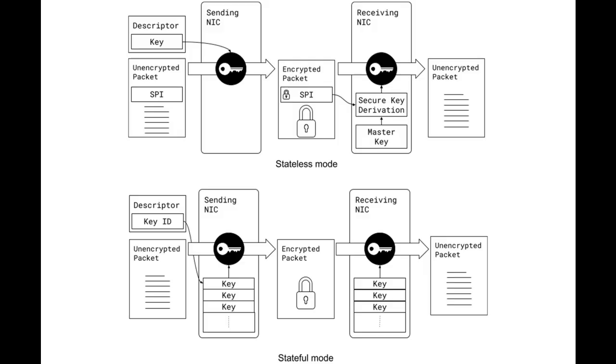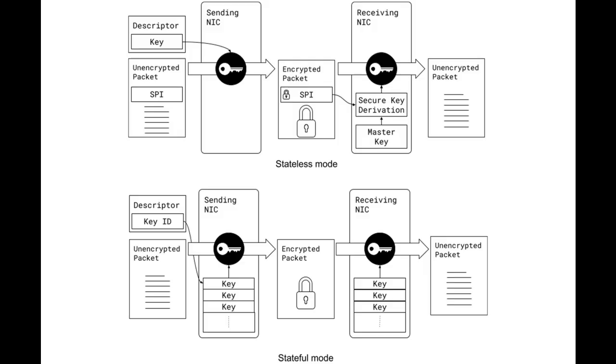Like a magic decoder ring. Well, probably more like some very clever engineering. How does it do that? It uses information that's actually in the received packet itself. That, plus a secret that's kept securely inside the NIC. Okay, so it's not looking up a stored key for that specific connection.